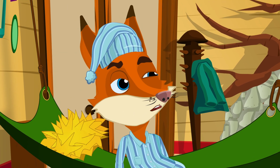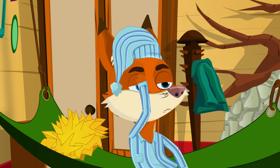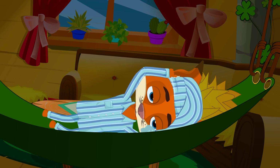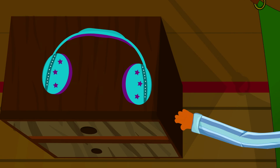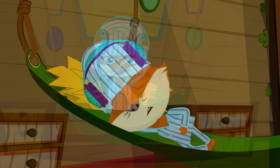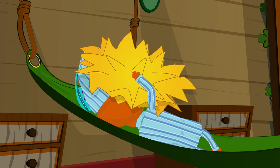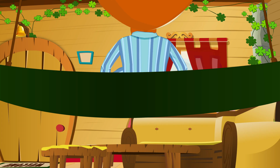What is that? Mr. Sleeperson fell asleep on his driving wheel. The horn was too noisy for Mr. Fox to bear. He tried to block the sound out, but it was no use. He pulled his cap over his head, put on earmuffs, but it was all in vain. He couldn't bear that horrible sound any longer. What a horrible sound!